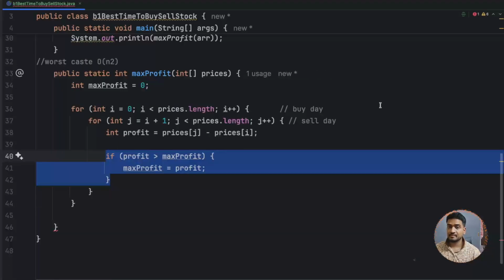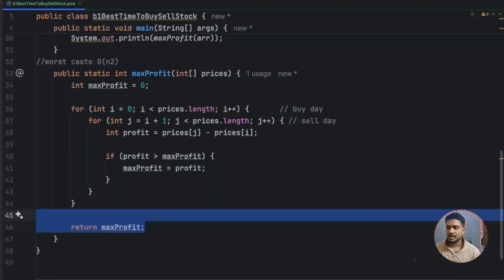The max profit contains the maximum profit that needs to be returned at the end. So for updating max profit, we can apply an if condition, which checks for every profit made whether it is greater than max profit or not. And at the end, you return the max profit.